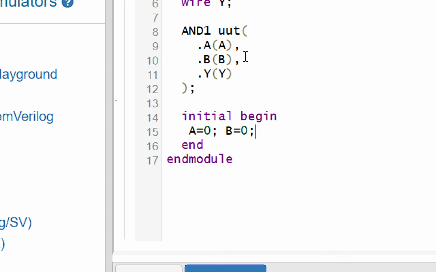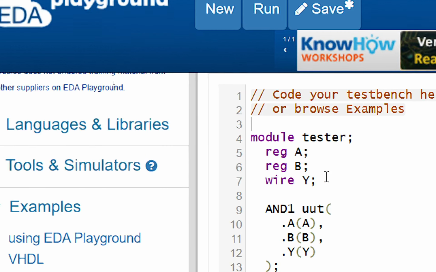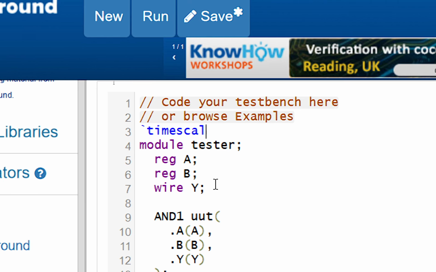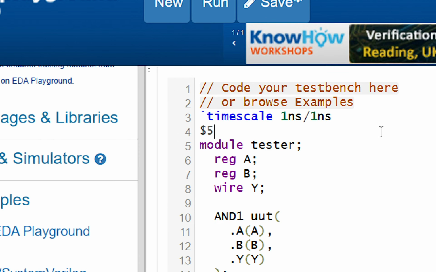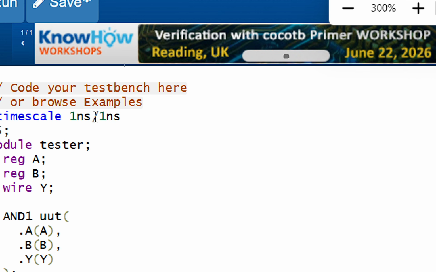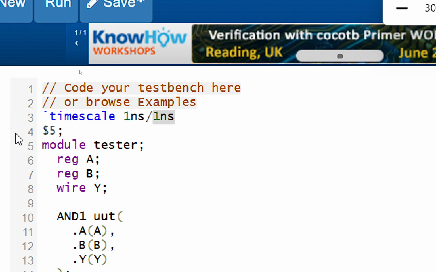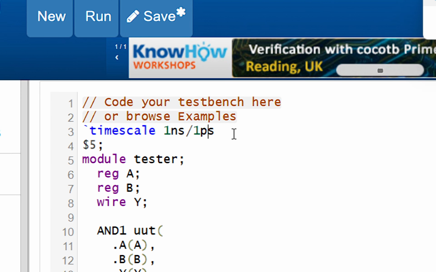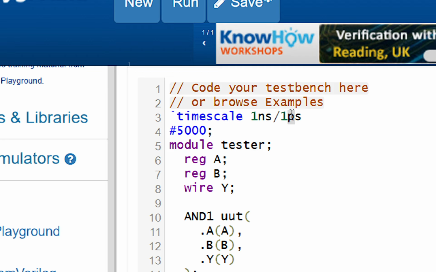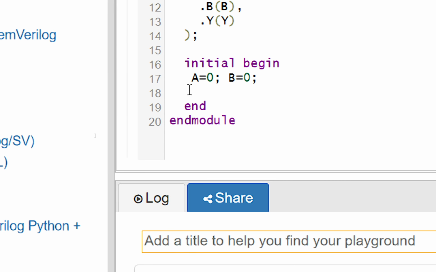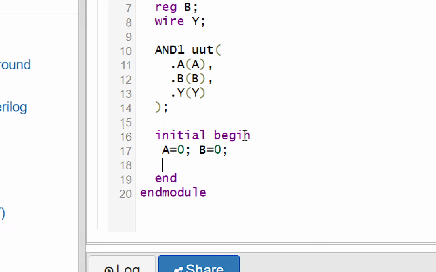At time interval, right now we also define the time scale as well. Time scale 1 nanosecond divided by 1 nanosecond, because I want the time to be displayed on the terminal as it is. This is the unit, and at the denominator is the precision. If I make the precision picosecond, pico and nano have a difference of -3. This is hash -3. This means that the time on the terminal will be 5000 because of this precision. Since it's a test code, we do not need the precision. Our time will be displayed whatever we write in nanosecond. So this is how the code starts.